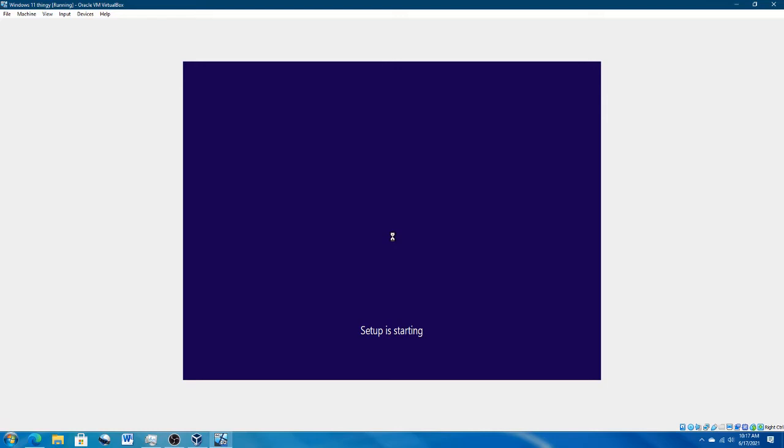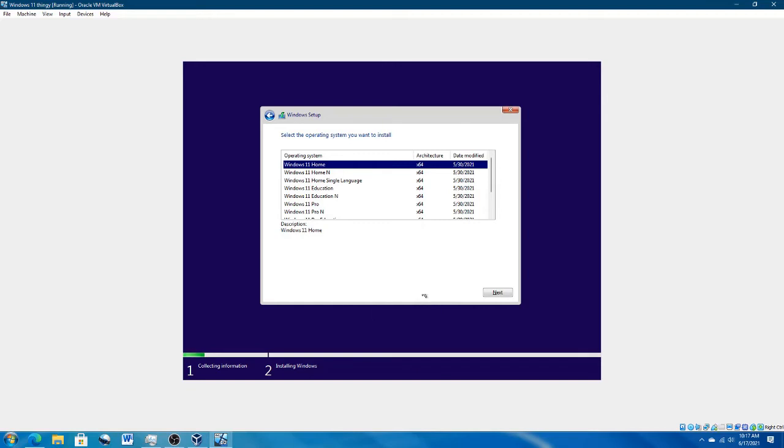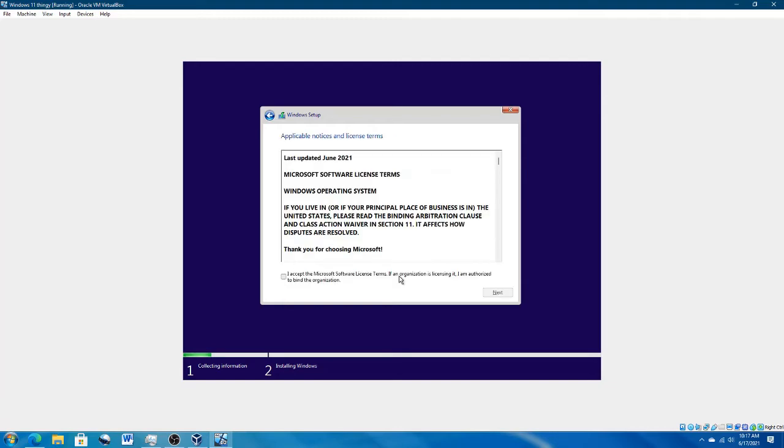This is where a lot of people get an error that it says you don't have the minimum system requirements. There's a chance that's going to happen. Oh no, it's not. Alright, so if that happens, if you did the specifications I did, it usually works. But yeah, so it wants you to have a product key. Just say I don't have one, and then it lets you do it later. And then there's all these versions. So I'm gonna do Windows 11 Home because I have Pro on my other one. You can do whichever you want, it doesn't really matter.